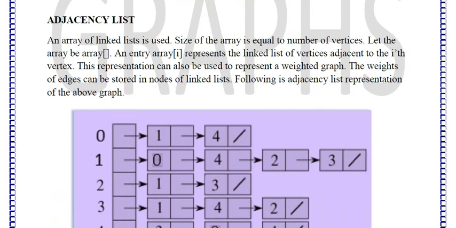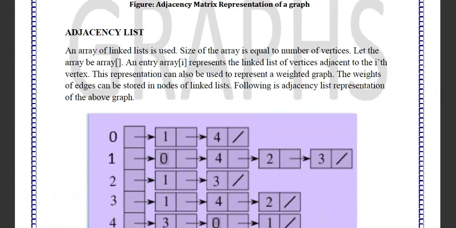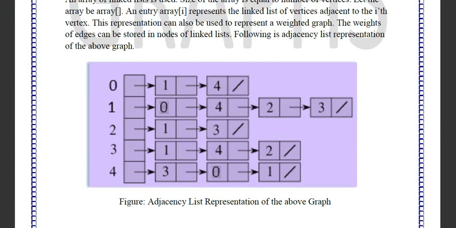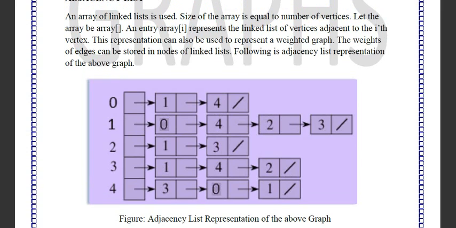Now we are in the adjacency list. In this section we just need to make a list. Here we have 0 to 4, where we have 5 values, and we have listed them like this. That is how the adjacency list is represented in the above graph. Here we can have an array of one dimension.